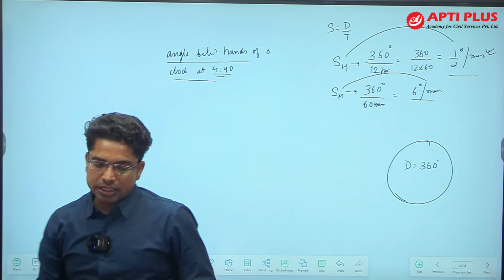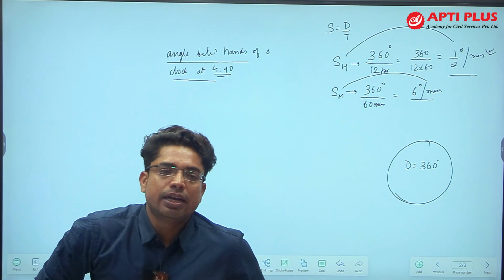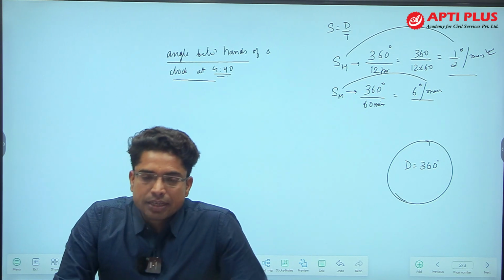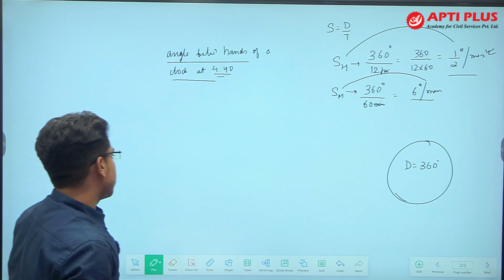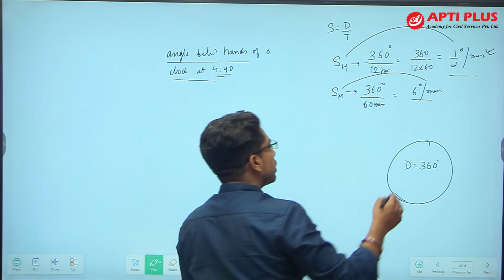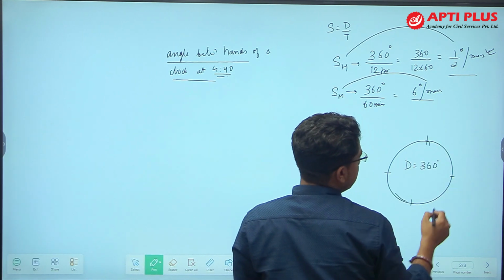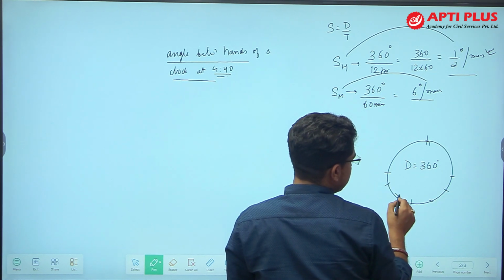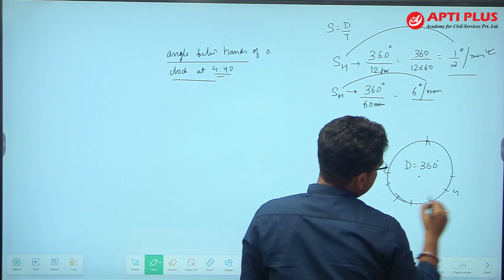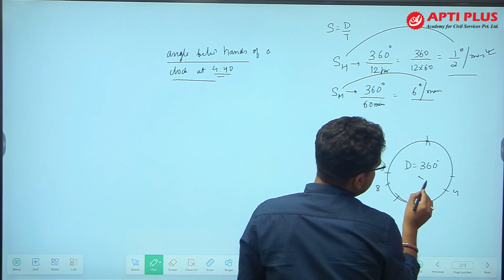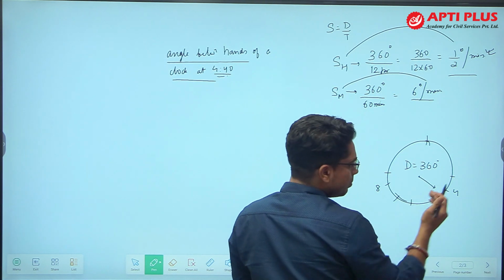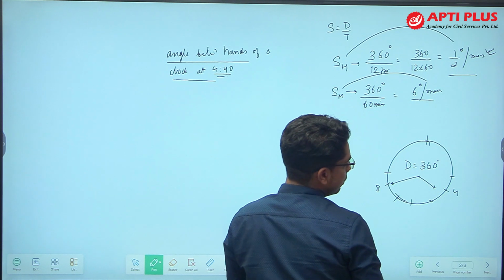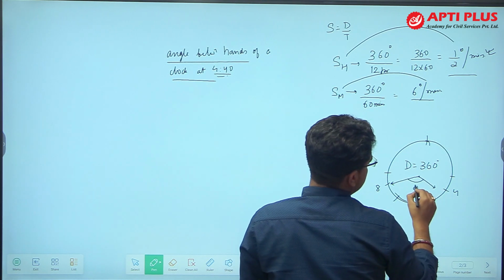Now coming back to the question that was asked in the exam, the angle between the hands of the clock at 4:40. If I just imagine 4:40, to get an idea how the angle will look, 4 is somewhere here and this is 8, isn't it? So 4:40 would mean the hour hand will be slightly deviated from 4 and the minute hand can be taken at 8. So we are supposed to figure out this angle.